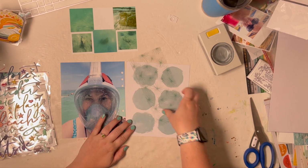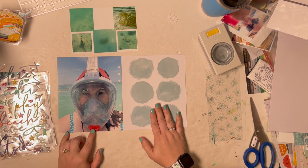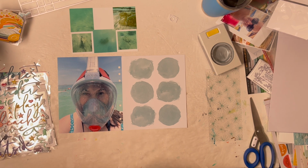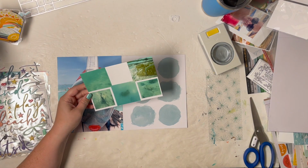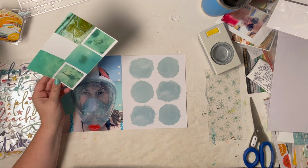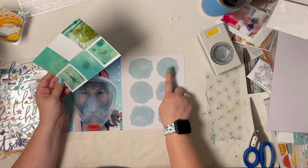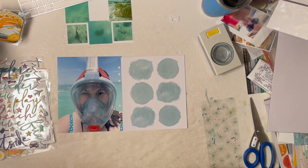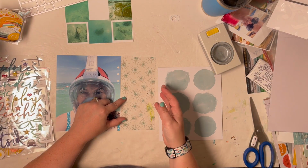My goal is to use this awesome pattern paper from the Circles kit paired with this photo of myself. I printed out a few photos. I went through our videos of underwater creature-y stuff, and I'm going to punch out 3, I believe. Then I'm going to journal in one, do some decor in another one. And I've been saving this as a cool divider page.